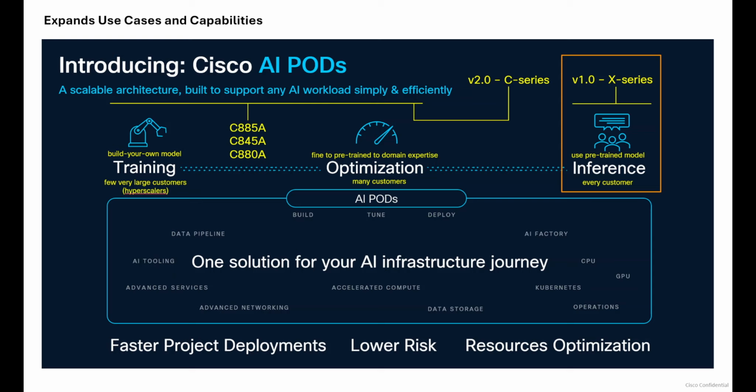And while that's true, X series blades have physical size and space constraints which limit how much GPU you can cram into a single chassis. So we're going to have a look at that on the next couple of slides. But first, what I want you to notice is that 1.0 was focused on inference only use cases.